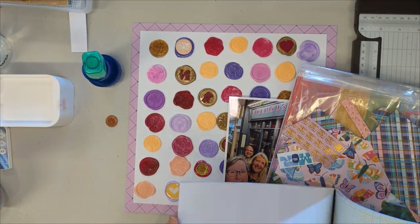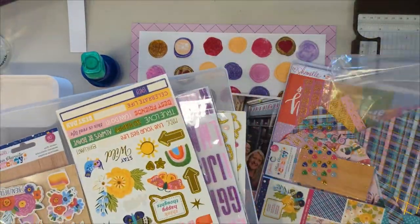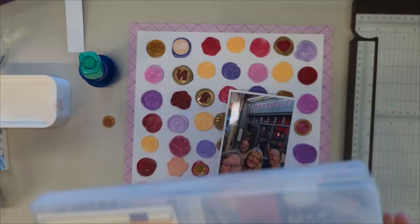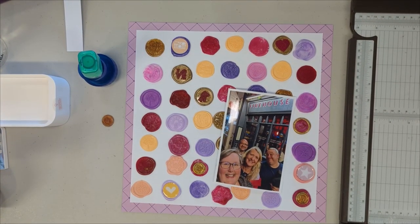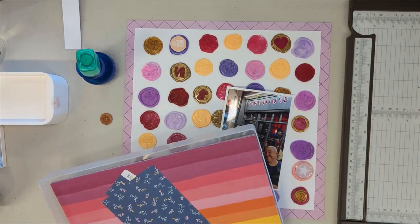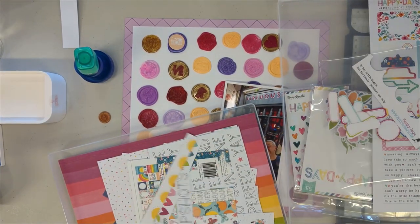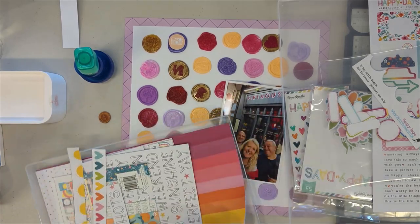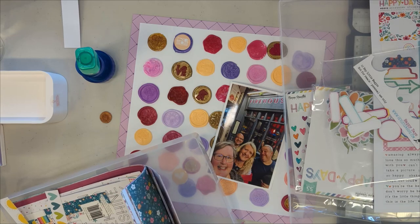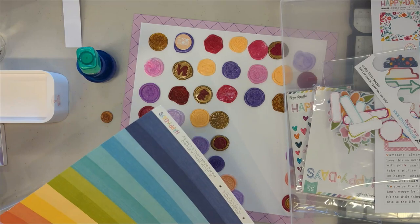That meant 49 wax seals, minus the ones from behind the photo — about six — so that's roughly 43 wax seals. It took me a couple of hours and it's just a case of a little production line; you don't need more than one spoon but I had spare spoons to swap over. A couple of the seals have some epoxy flare in them — these are the Hey Little Magpie printables where I've punched out the one-inch little icons and used the naked flare over them, set into seals created with the one-inch blank seal.